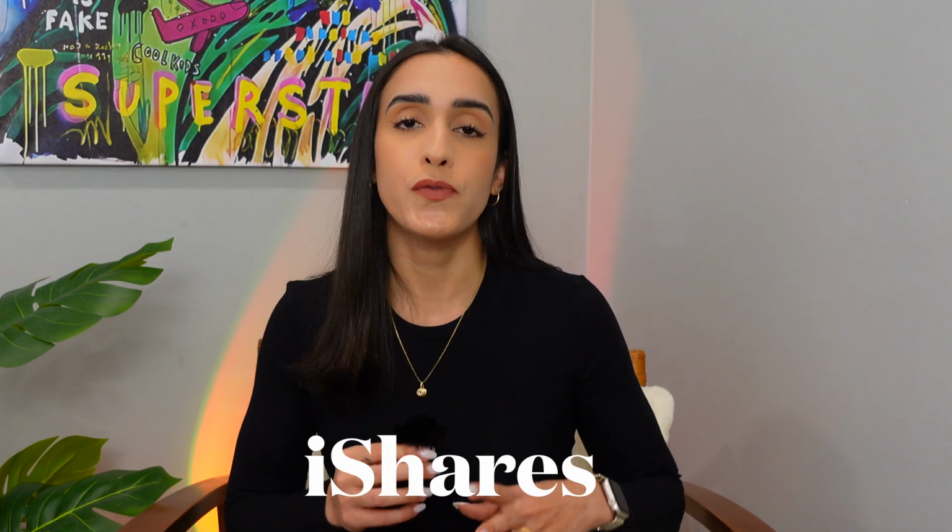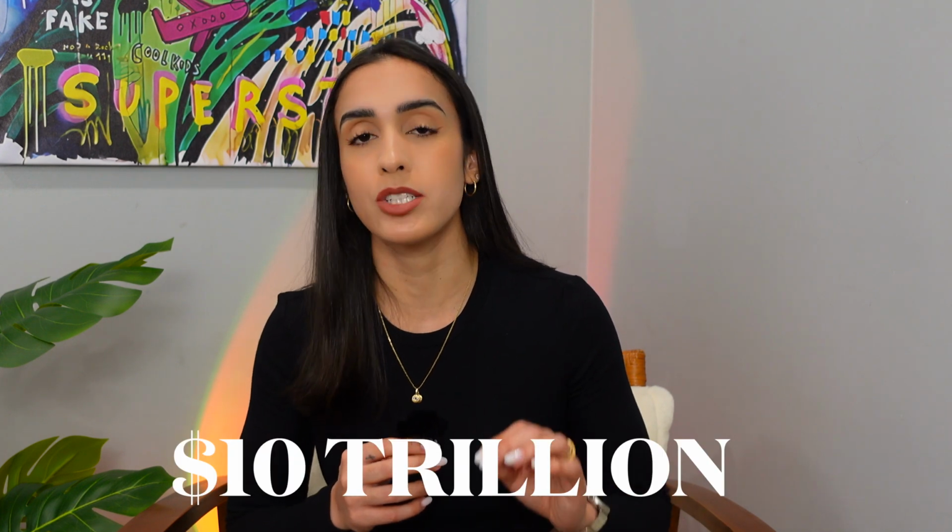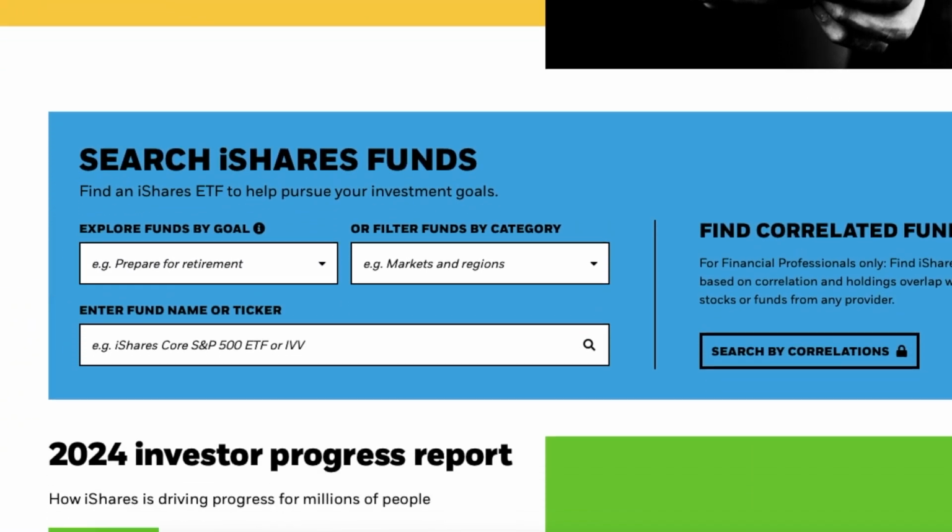I know that theory can be boring and hard to understand, but bear with me because I have 3 examples to share with you. All 3 of them are bond ETFs managed by iShares, which focuses on US Treasury bonds. iShares is owned by BlackRock, which is the world's largest asset management company, with about $10 trillion in assets under its management, and all the information I will be providing can be found on their website.